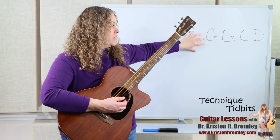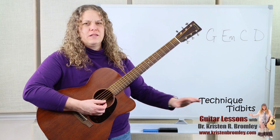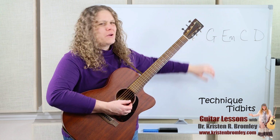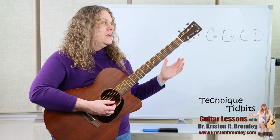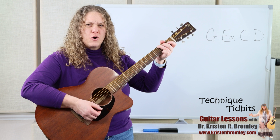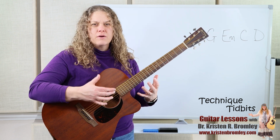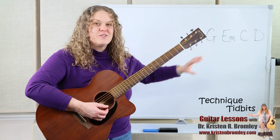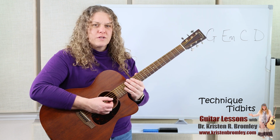I love going to a basic chord progression. This is one of the most fundamental chord progressions. I start all my beginning students, all the beginning classes I've taught with the thousands of students. This is a great progression to start on because it sounds so great. It's used in a lot of different songs, and these are some of the best chords to get started with as we're learning. So when we're working on a technique or trying to make our technique be better, it's nice to do things that are simple for us. Or if you're just brand new and getting started, this is a great place to start right here. This is one of the best places to start with learning to play chords.